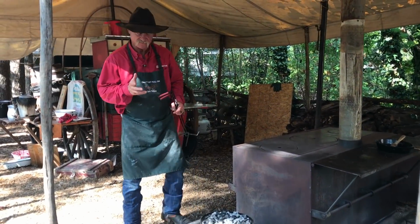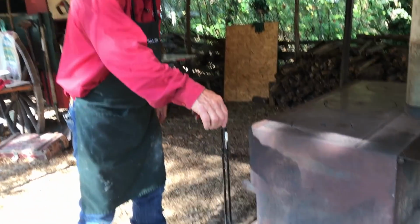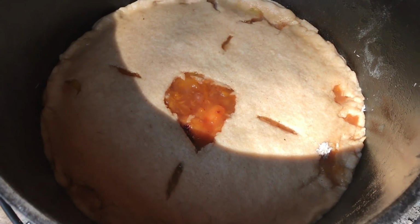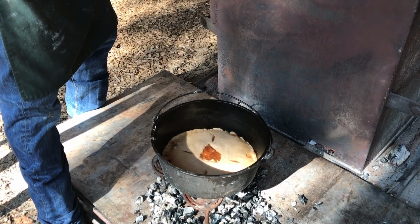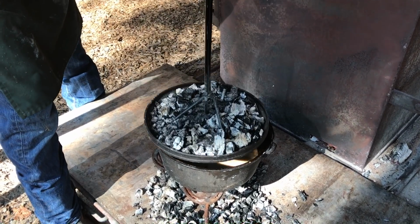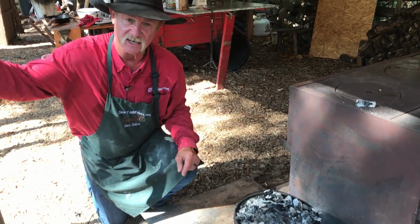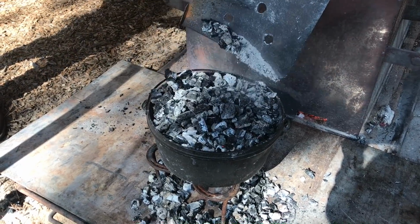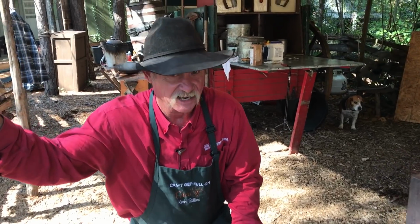We've probably been on about 5 or 6 minutes, and it's probably time to rotate that, but we're going to check it and make sure we're getting a little bubbling action going around. So let's rotate it around, and then we'll rotate the lid the opposite direction. We're getting a little light up here on top. You can see things are beginning to ash out just a little, so we're going to add a little more heat to the top. The bottom is still pretty good, and remember, that pie crust is thin. I don't want to burn it.